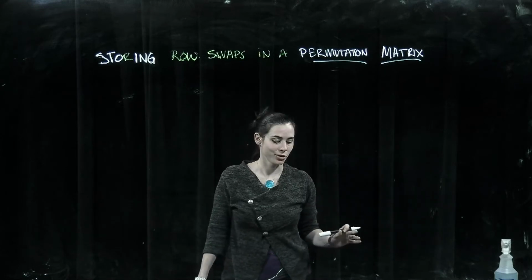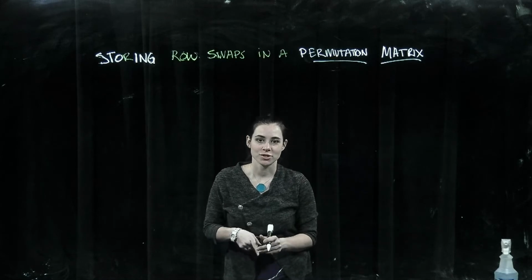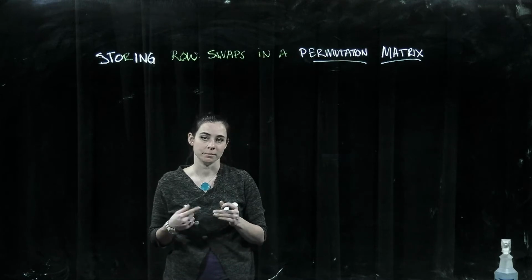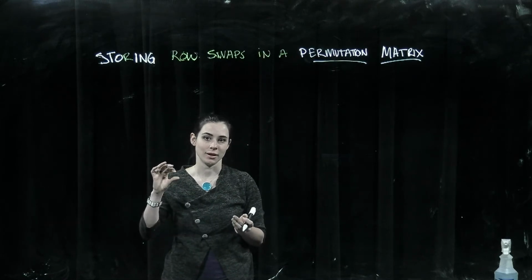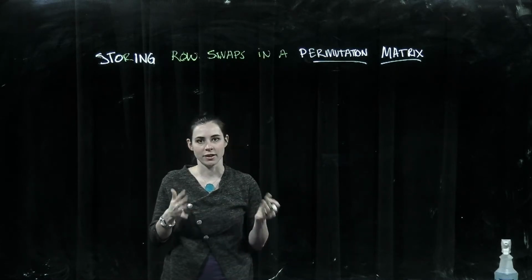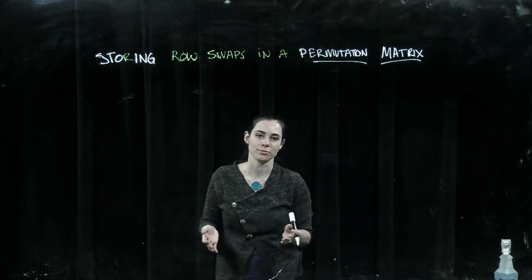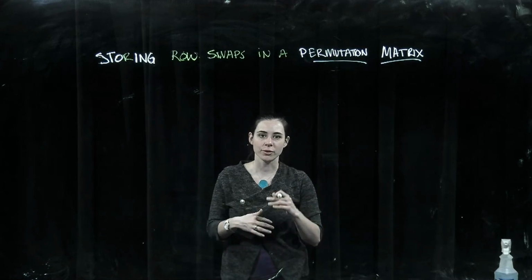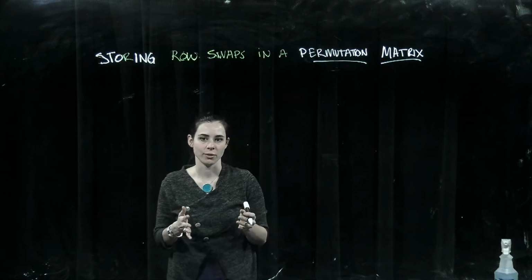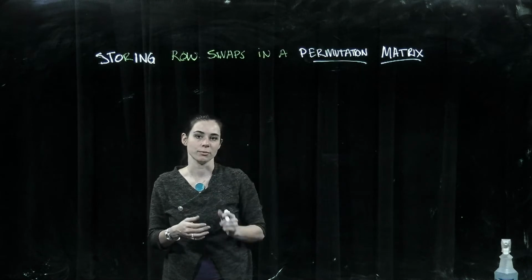Hi. Okay, so in the last two videos I showed you how Gaussian elimination can cause round-off error when you have multipliers that are very large due to having very small pivot points. And then in the video right before this I showed you that you could avoid these round-off errors by permuting or switching your rows so that your pivot point was always the largest value within a row.